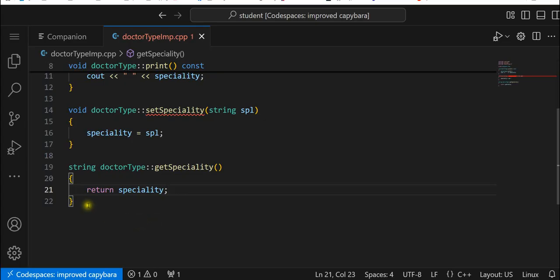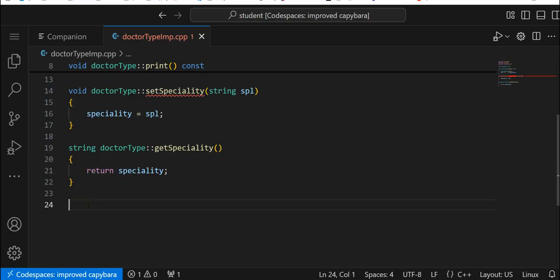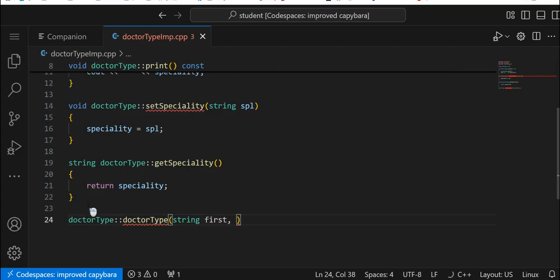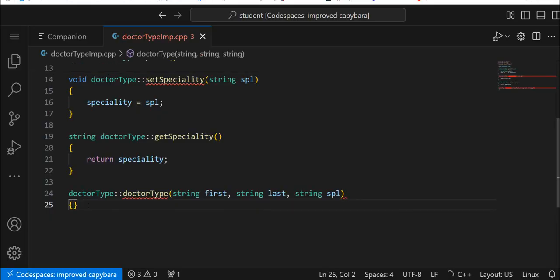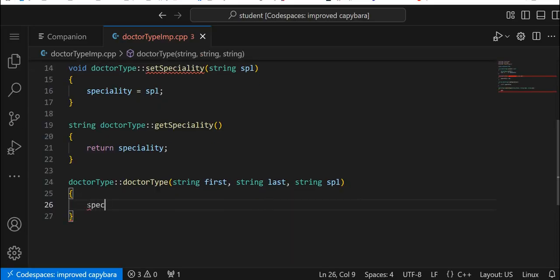And now let's do doctor type. And let's go with your string first, last, string SPL. It's specialty SPL.